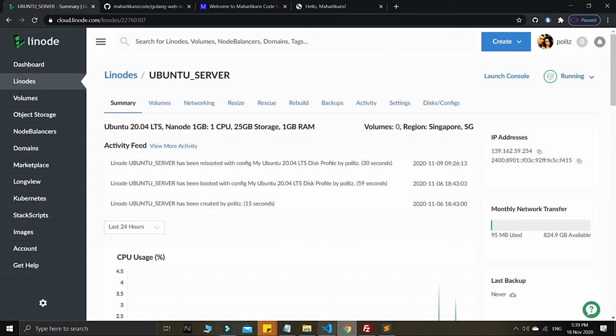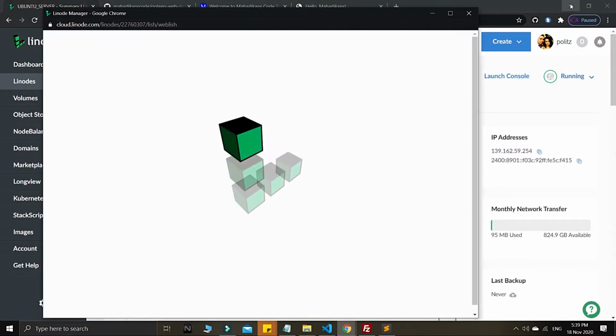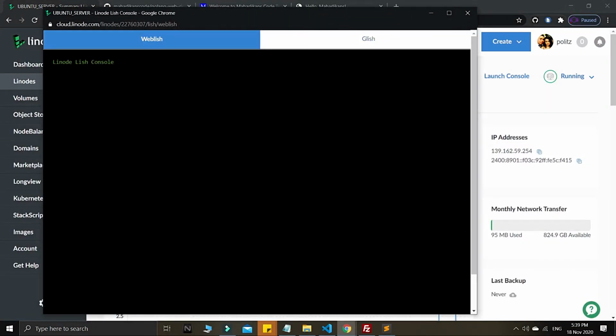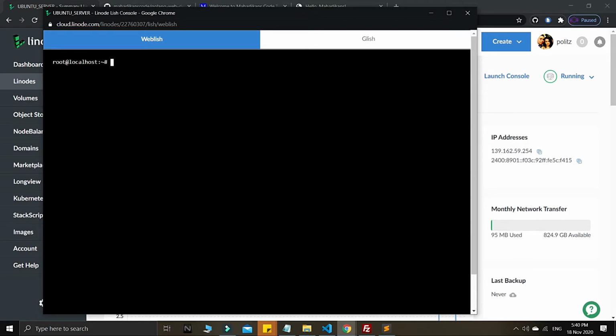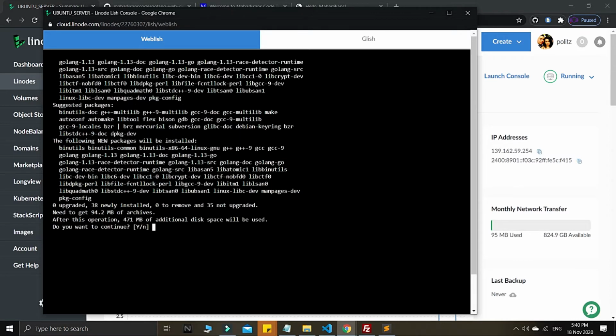We'll try to launch my server. Okay, first of all we need to install Go, guys. So I just want to clear, not CLS. Okay, we need to issue this command: sudo apt install golang. So I just want to install this, guys. Okay, now it's automatically installing.